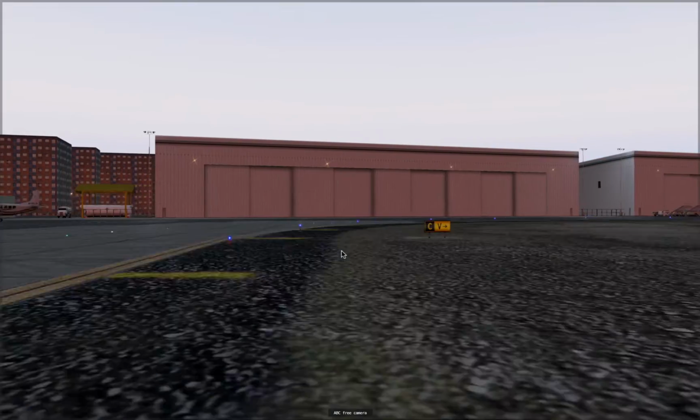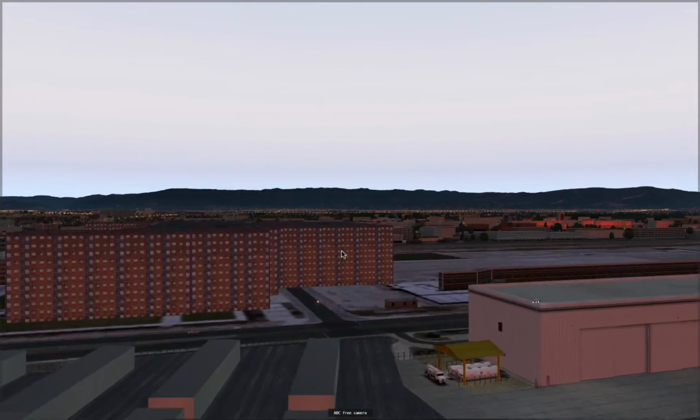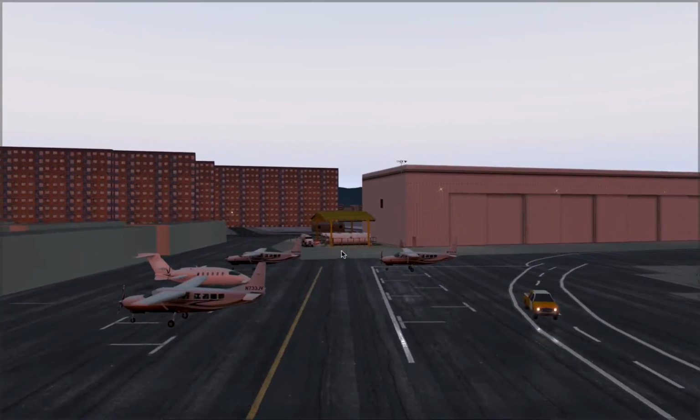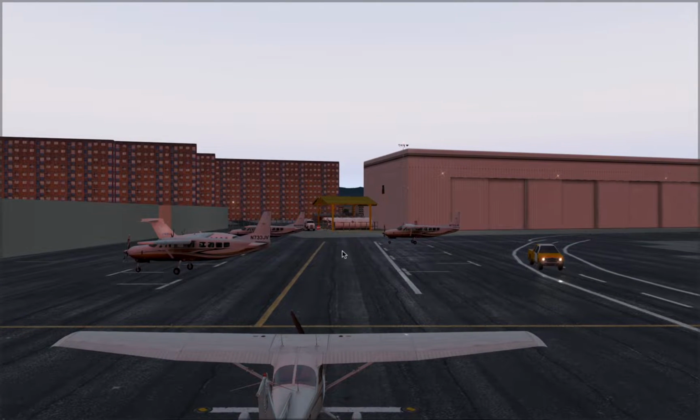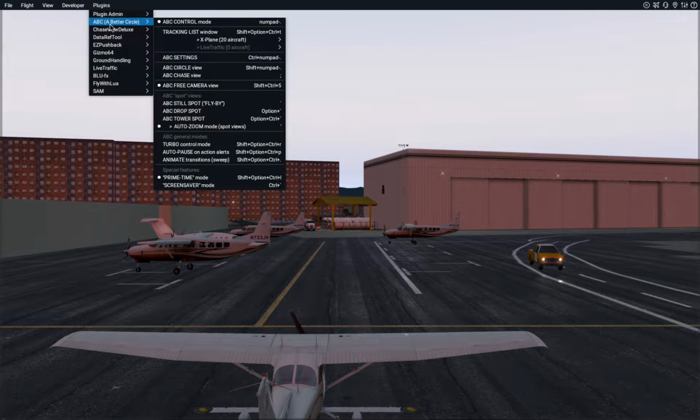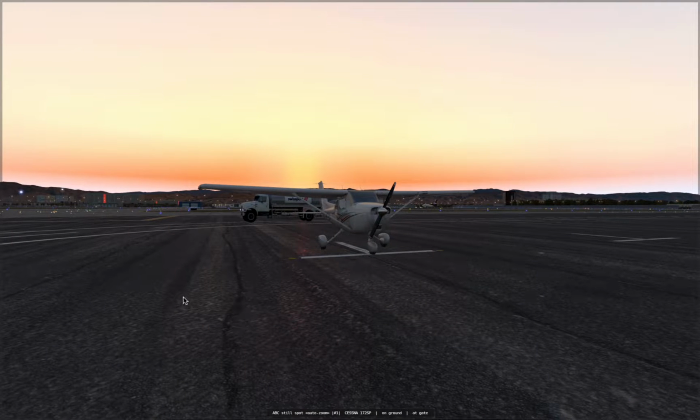Free camera view. And notice I can use the same keyboard bindings that come with X-Plane, so you don't have to do any configuration. ABC will take over these keyboard bindings and use them for itself, as long as ABC is in control of the camera. And the way X-Plane works, plugins and X-Plane can all take over the camera whenever the user asks for those views to be presented. So as soon as you switch to one of these views using these commands, here's still spot. Won't do anything since it's sitting still, but I'll go into it in a second.